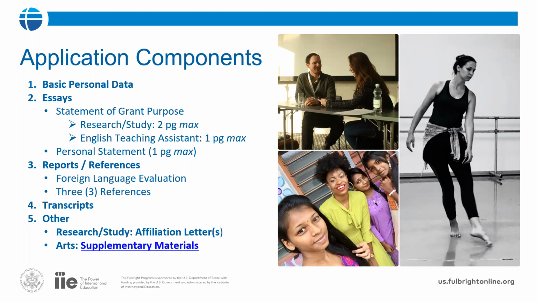But the shorthand version of this is the statement of grant purpose essay is really focused on the Fulbright year, right? What are you planning on doing, where, why, what does that look like, the timeline, the content. It's also the place where you can mention a little bit about community engagement, because Fulbright wants to know, outside of your specific project, how do you hope to involve yourself in the local community?